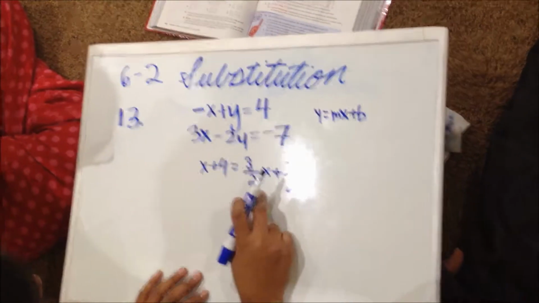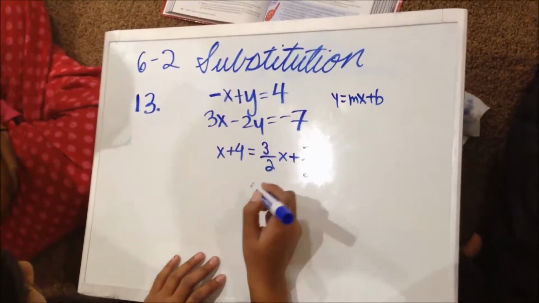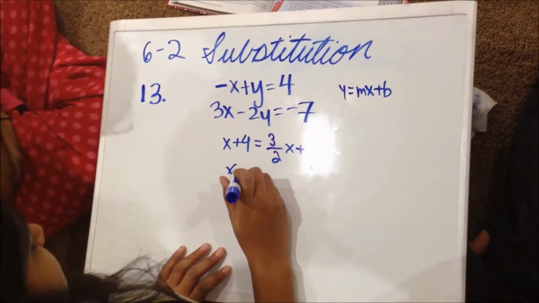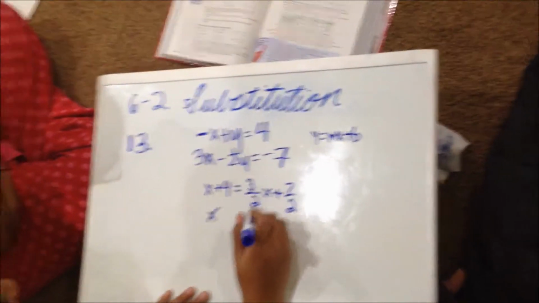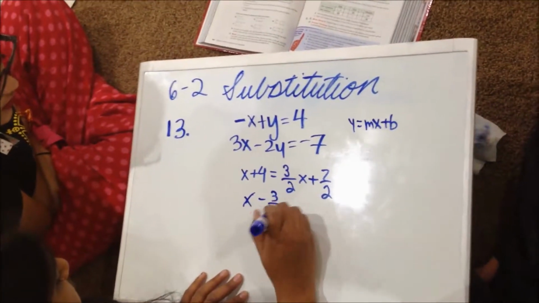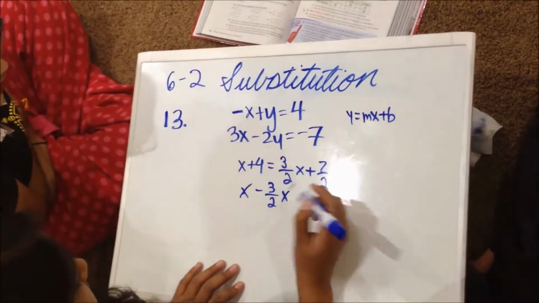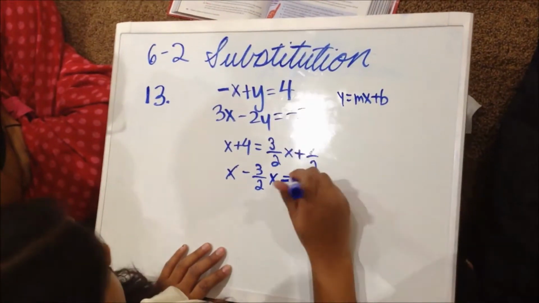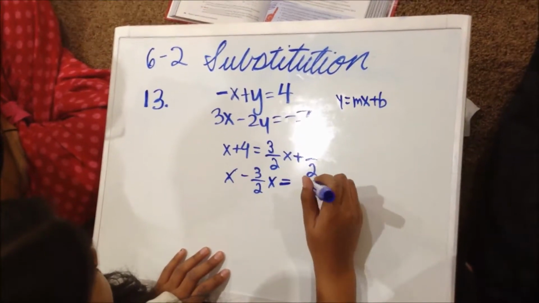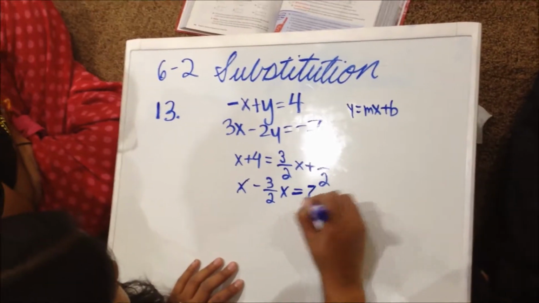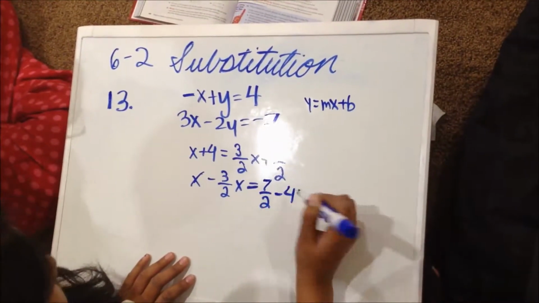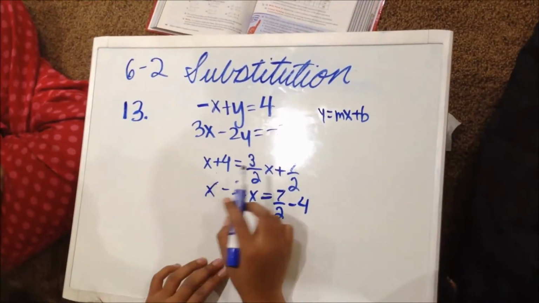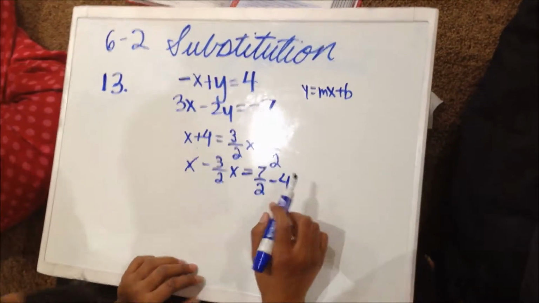you would have the two x's, you would move this x onto the other side, so you would be able to subtract or add. And then you would move this to this side, so it would be a negative 2 over x. And then it would equal, you would have the 4 moved to the side, so first you put down 7 over 2, and then you put minus 4. And why did we do minus 4 and not plus 4? Because this is already plus 4, and you would just move it to the other side, so you do the inverse.